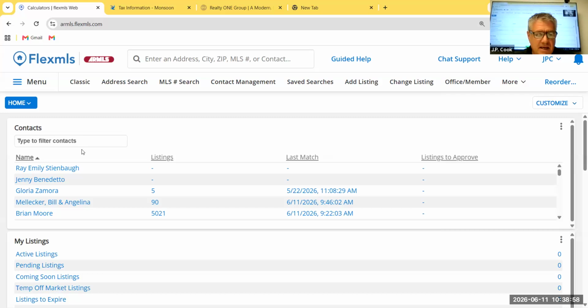And the last thing you're going to share with them at the meeting in the conference room at the Glendale office, prior to showing homes, is what the goals are. The goal, Mr. and Mrs. Buyer, is to find you the best home at the best price with the best terms. But what else is it? It's also to provide you with such great service that you're going to refer friends and family to me, because we want your referrals as well. So you share with them what the goals for the transaction are.